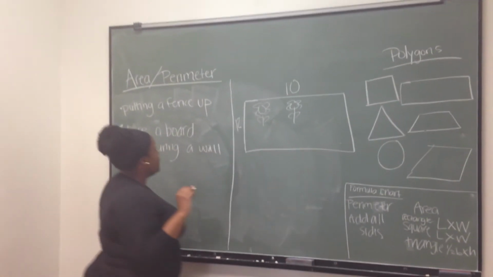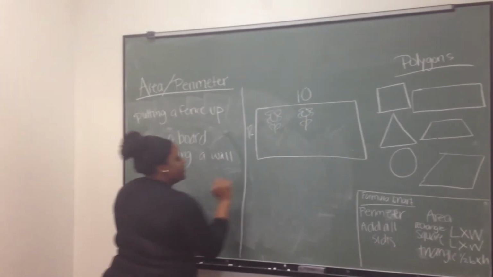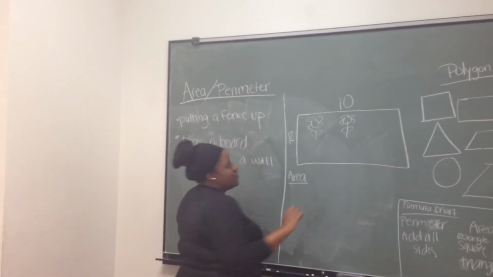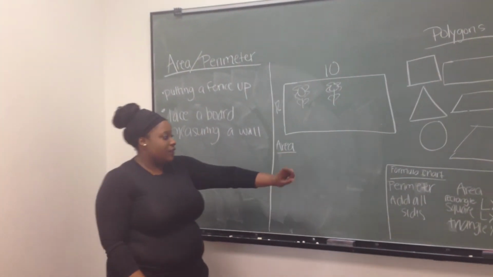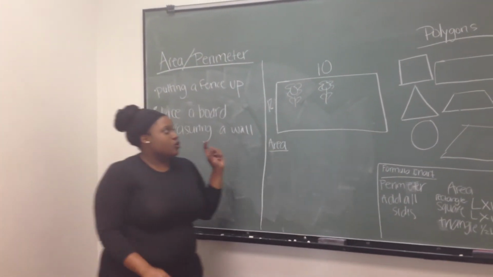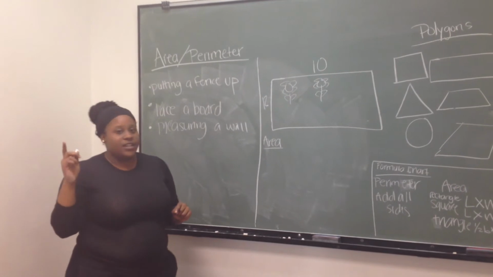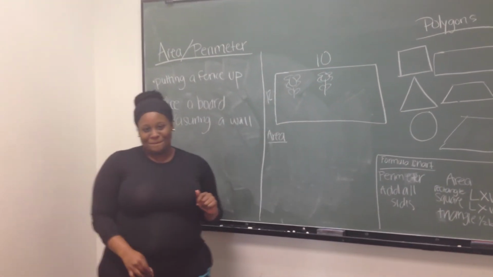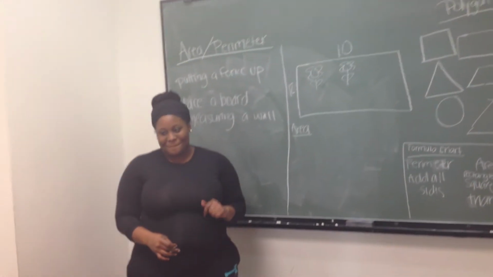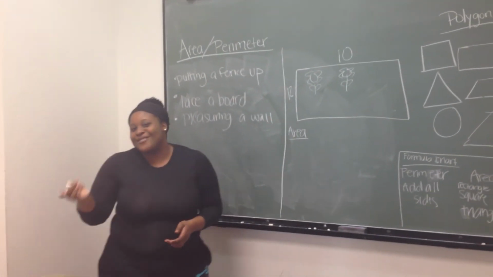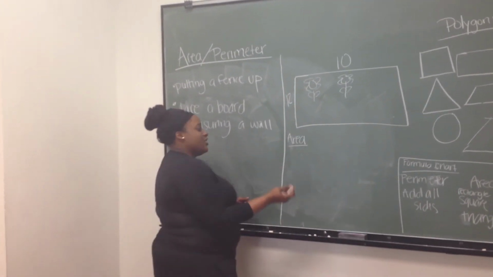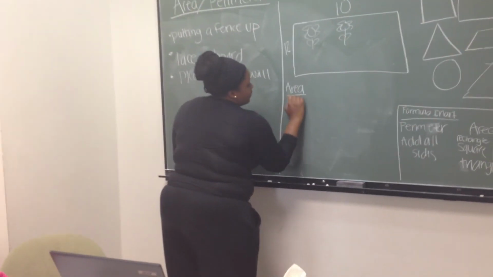Okay, let's start with area this time. We know that area is the calculation of the length times width. Brittany, could you tell me the area for Jenny's garden? Jasmine, why don't you help her out? 120. 120, good job.